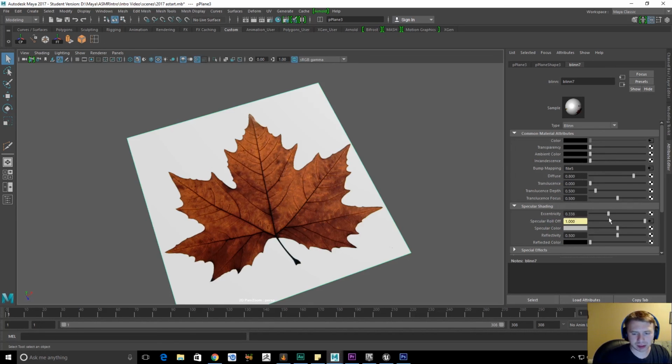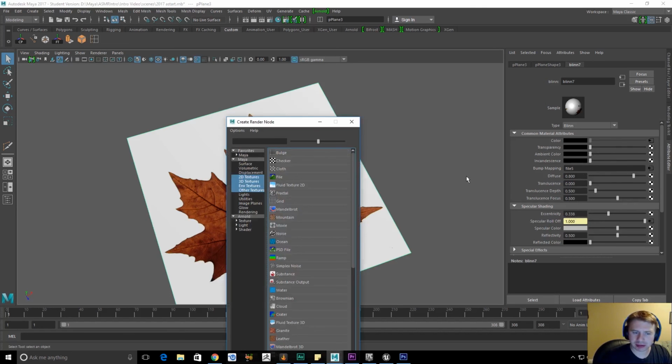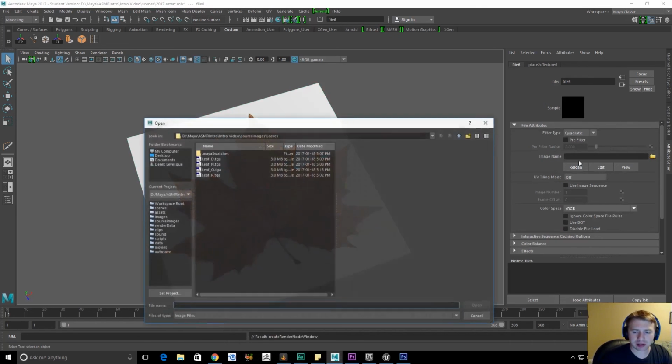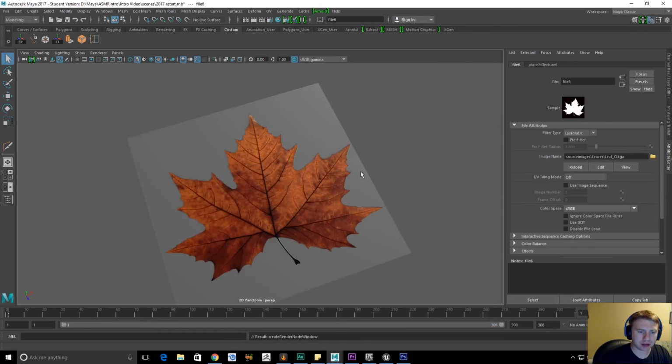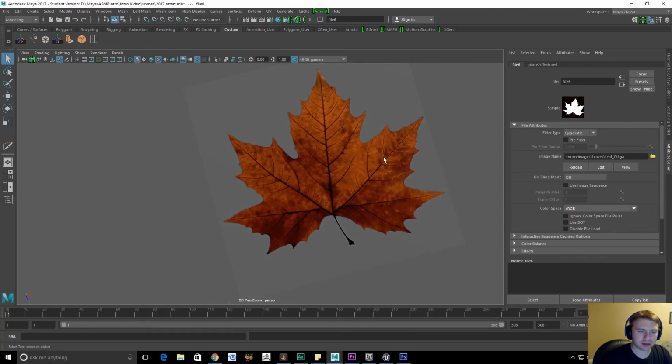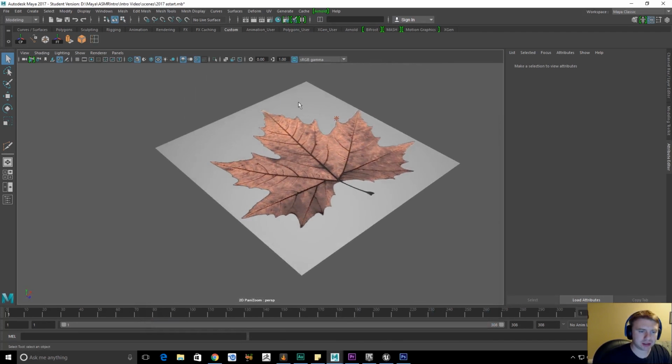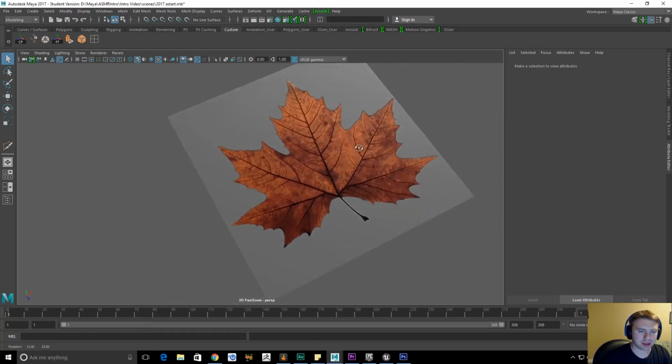I mean, we will for here, but it's because here, if I put this in, there you go. Now it's just the leaf, but now we've got this extra info here.